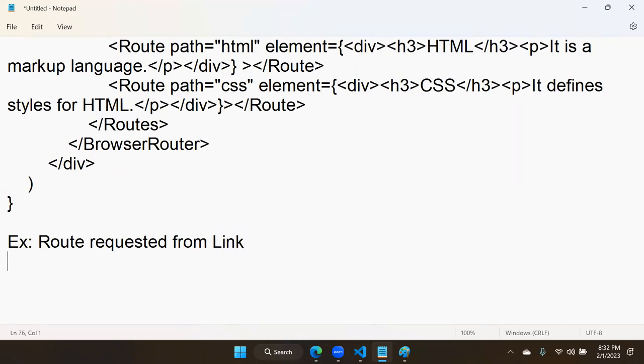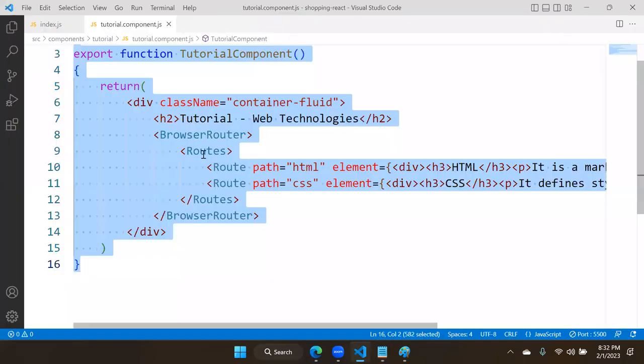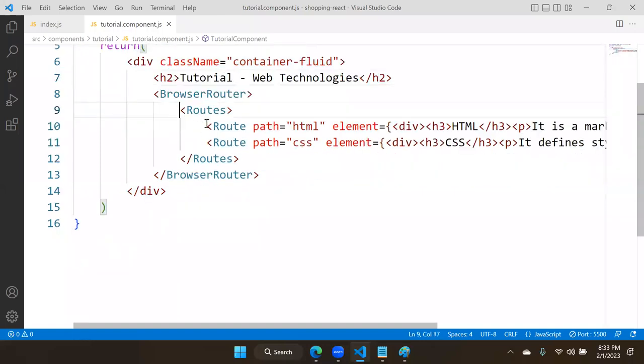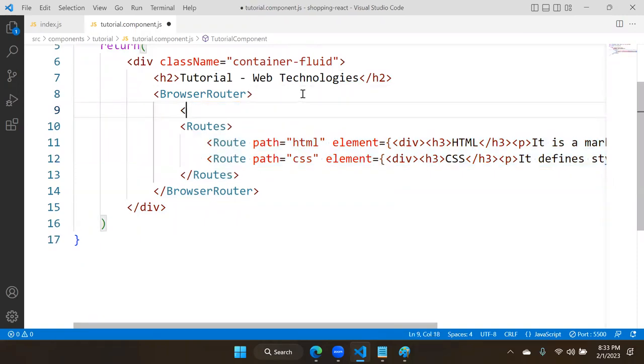What will this link do? This link will set the path. Now, this is the content which is to be delivered. We will create some area, like a nav.